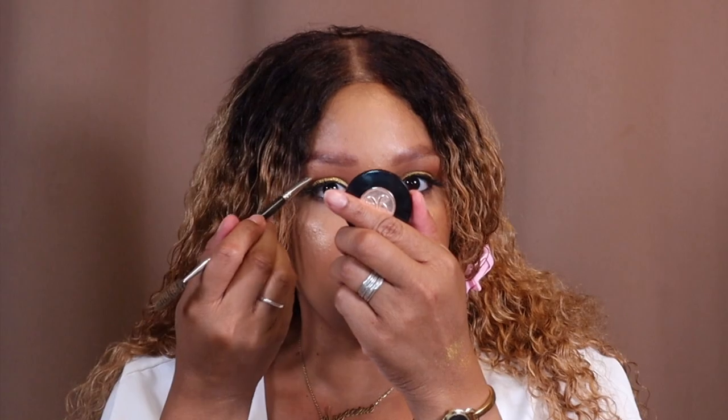I decided to hold off on the brows because I wanted you to see why — with no full face of makeup it's kind of lacking a little bit. So I'm taking my Anastasia brow powder to fill them in and make them a little more prominent. I'm in LA right now and we are having a serious heat wave, so the powder is also going to cut the shine in my brow. You can see the difference, right?